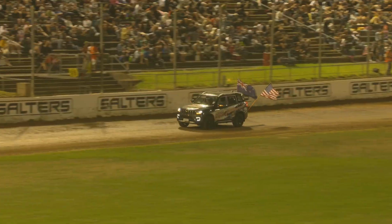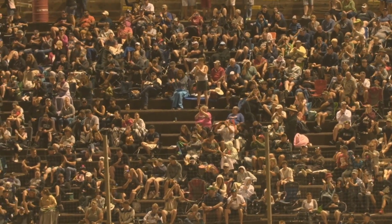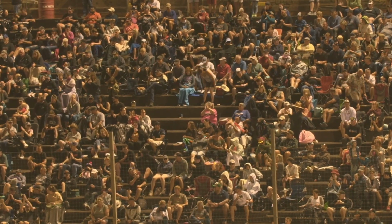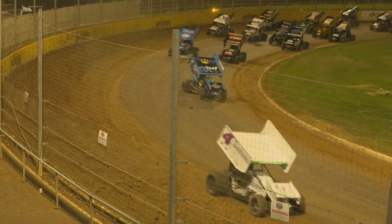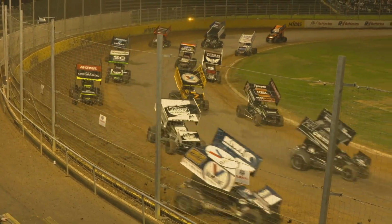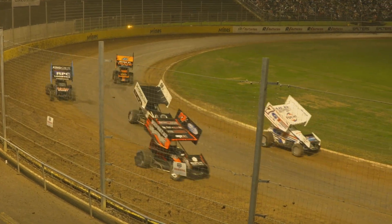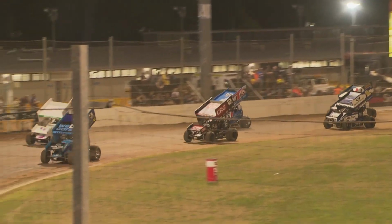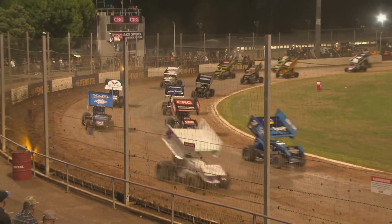Once again, as they come down the main straight, folks, put your hands together for them on your feet. As we'll get ourselves back into 2x2 fold. As you mentioned earlier, Hans, as well, winning that start is so critical, because you've got a long way to go in this race. So being able to get ahead and really control the race can be so important.